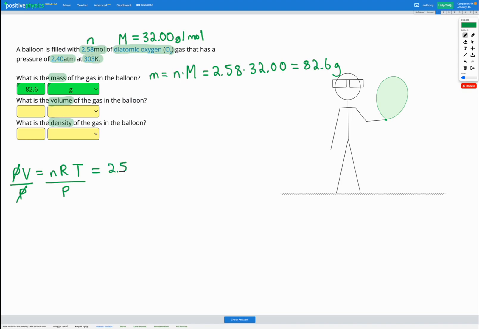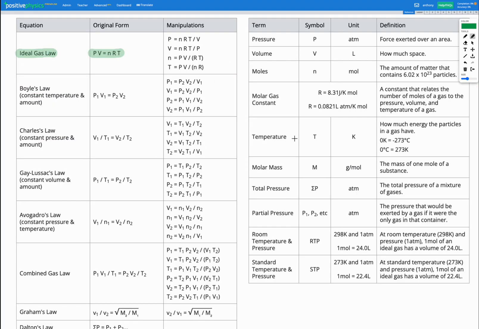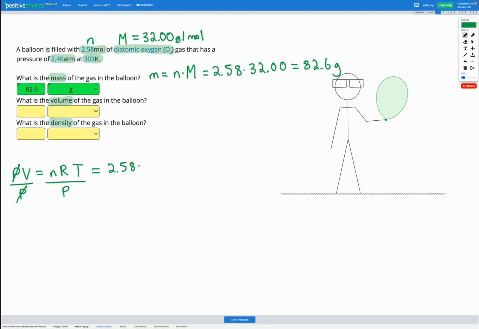Our N is our number of moles. We've got 2.58 multiplied by R. That's our molar gas constant, which we can find on the equation sheet. Here's our molar gas constant. We want the second one, which is in units of liters atm per kelvin mole. So 0.0821. So 0.0821 for R, the molar gas constant, multiplied by a temperature in kelvin, which we're given in the question, is 303.